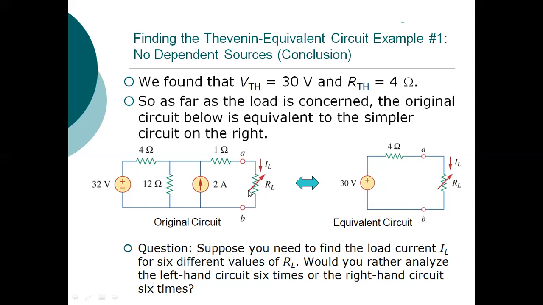Would you rather analyze the left hand circuit 6 times? Will you analyze this circuit 6 times or the right hand circuit 6 times? So what will you do? What will be your answer? Yes, your answer will be you will analyze only this equivalent circuit. We will analyze only this Thevenin's equivalent circuit 6 times instead of analyzing this complicated original circuit.